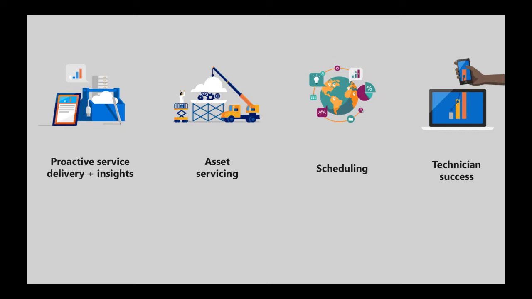And lastly is technician success. This is about improving the tools and data a technician needs when they're on site at a customer's location resolving an issue. The core of technician success is the mobile app and the mobile experience, but it also includes things like interacting with IoT devices and using mixed reality.